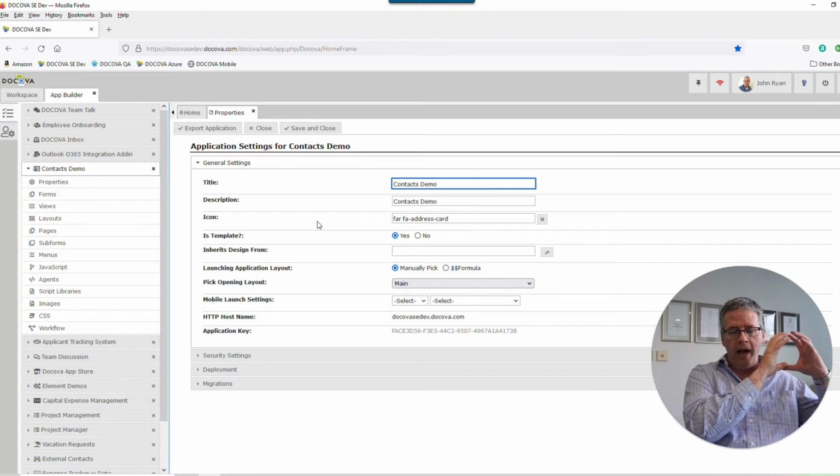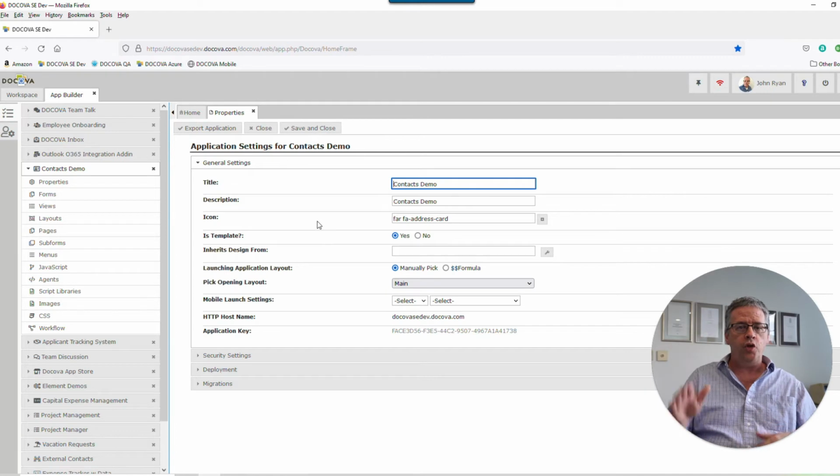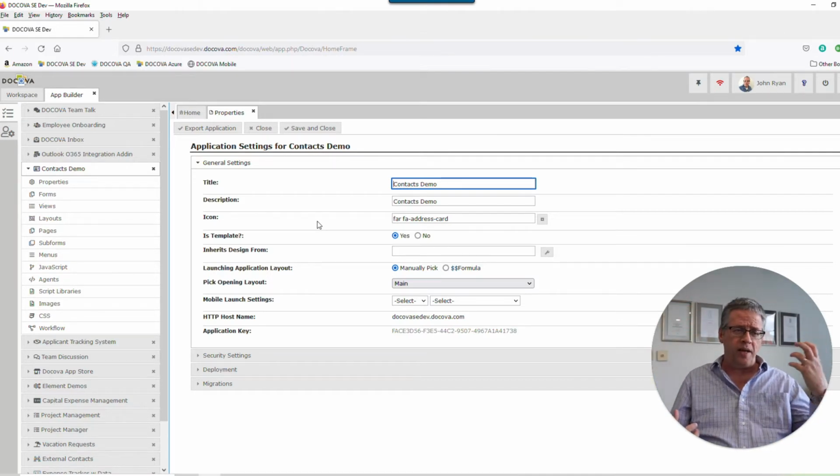So that when a developer, citizen, or other makes a modification to the design of that template, that design change is pushed to all the other applications, and this is where you make that relationship right here. And that just allows you to say, if you had 5 applications based on one design, you make the change in the design in one place, and it updates the design of those 5 applications.